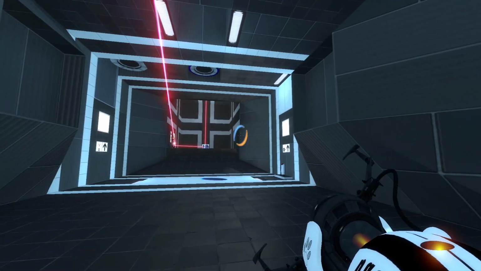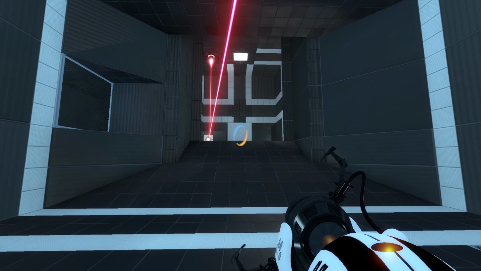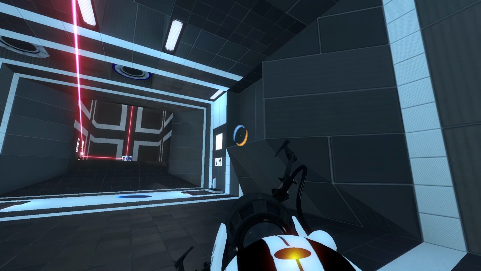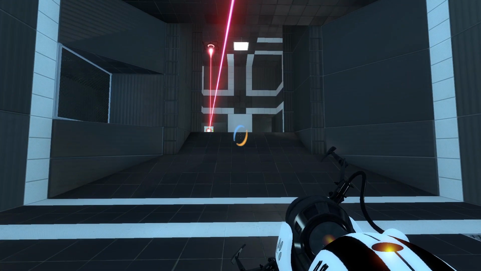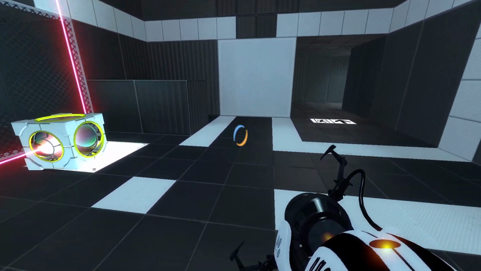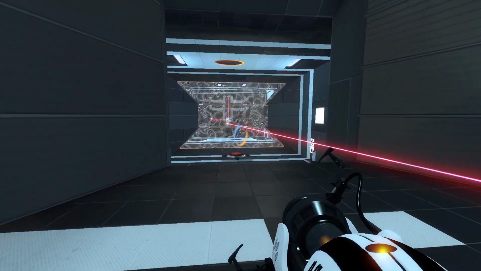So... No. I could bring the... What if I took the blue cube in there? I'd have to leave a portal up there. But then I can't go through that way to get over there. Okay, this is going to be a proper complicated little laser thing, isn't it? Yeah, okay, this is probably going to be quite a long video because I'm clearly running out of any option I can see already.